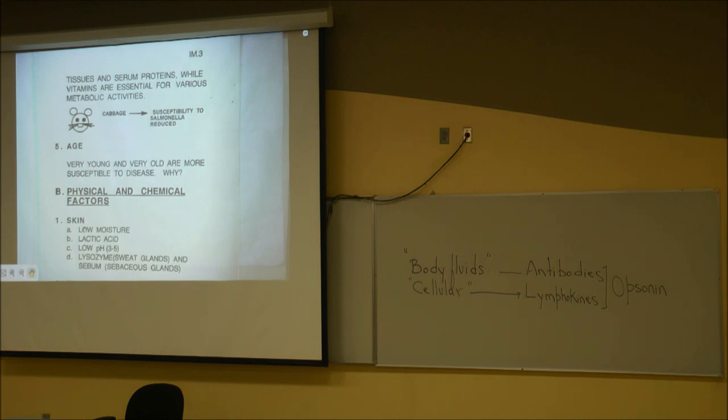But healthy skin is supposed to be low in moisture content. Not completely dry, but low moisture content. We have a little bit of lactic acid on our skin that comes from our normal flora, Staphylococcus epidermidis and other bacteria. Normal healthy skin pH is 3 to 5. Lysozyme from our sweat glands, and sebaceous glands produce minute quantities of sebum, which is saturated fatty acid. Some people produce tons of oil that we can export to other countries. Not good. Some people produce large quantities of oil that clogs their pores. That's not good either.